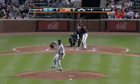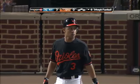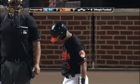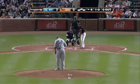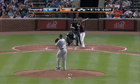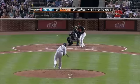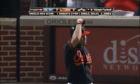Cesar Torres will lead it off against Sabathia and takes the pitch outside for a ball as Torres flied out to center field. He has a 3-game hit streak coming into this ball game. The Orioles need to get it started. Third in the American League against left-handed pitching, hitting .458 for his Torres. He shows bunt. A-Rod moves in a little, takes it for a strike.